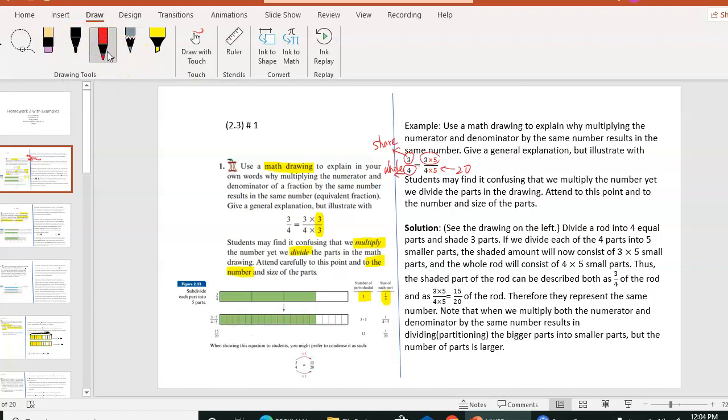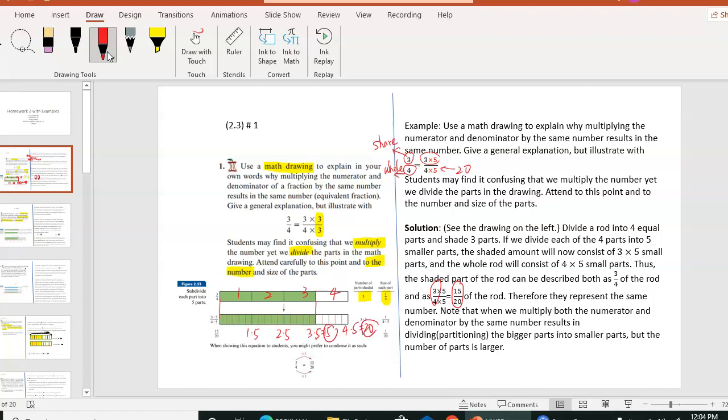So again, why these 2 fractions? So here we explain why these 2 fractions are equal. 3/4 equals 15/20. That's because when you have 1, 2, 3 out of the 4, which is the shaded part, it is turned into, again, 1 5, 2 5, and 3 5s. So that is 15 out of the total of 4 5s, 20. So 15 out of 20.